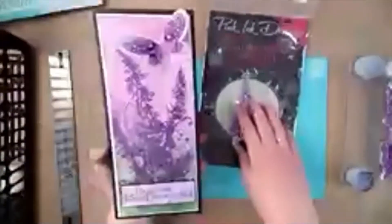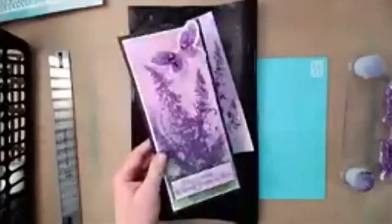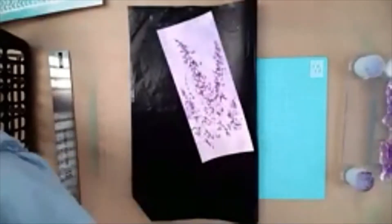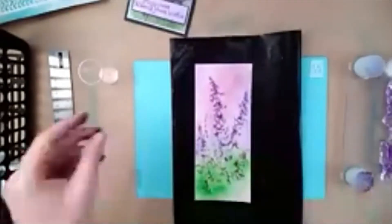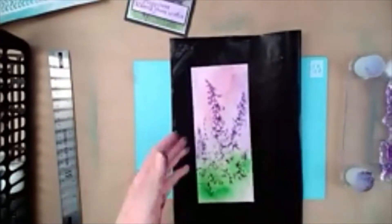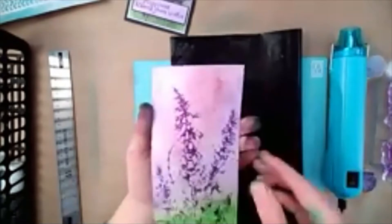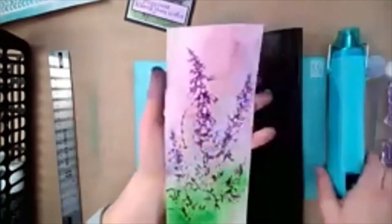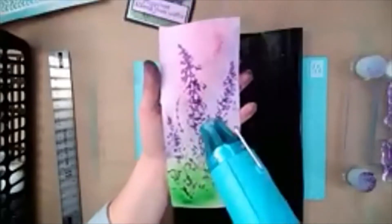I'll show you a cute sample I made with that same idea. I did that same stamp, the little sentiment from the Flourishing Foxglove, added some Green Galore on the bottom, and just added some accent colors. Just to add that color in, we spritz some Green Galore, add some Icy Pink up top and it kind of brings it to life. Another thing I really like about these airless misters is they layer well - the colors layer well and the dye sinks in really well and doesn't blur together.